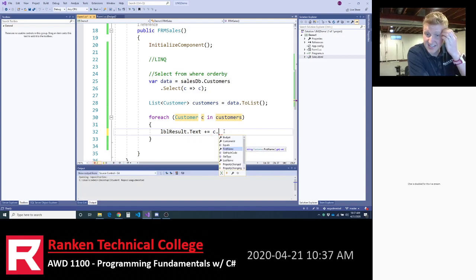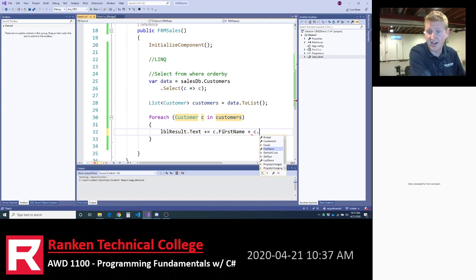And because C is a customer, we could say C dot first name plus C dot last name. We can format it.